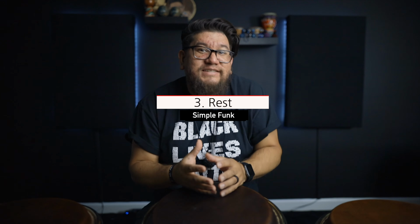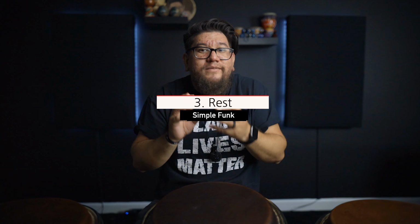It's okay to hesitate and stutter a little bit, not on accident, but intentionally, taking some time to absorb the feel. So I'm going to do the funk pattern as we've been doing it here on the drum, and then I'm just going to do a slight rest as I start the whole thing over. But this really depends on the type of funk that you're playing. If you're the main person on congas, and maybe the drum is really laid back, this is going to really stand out. So let me show you that.